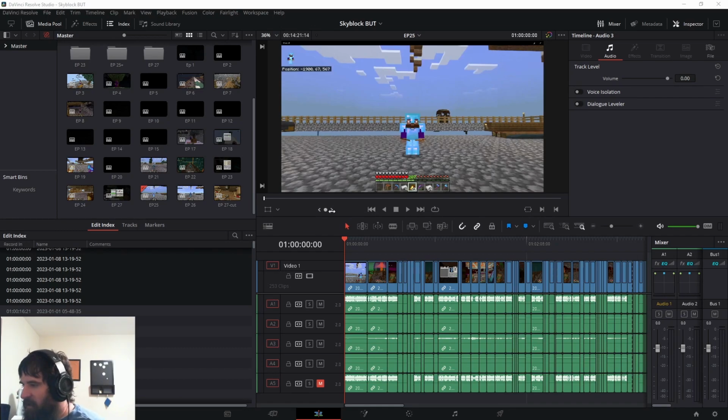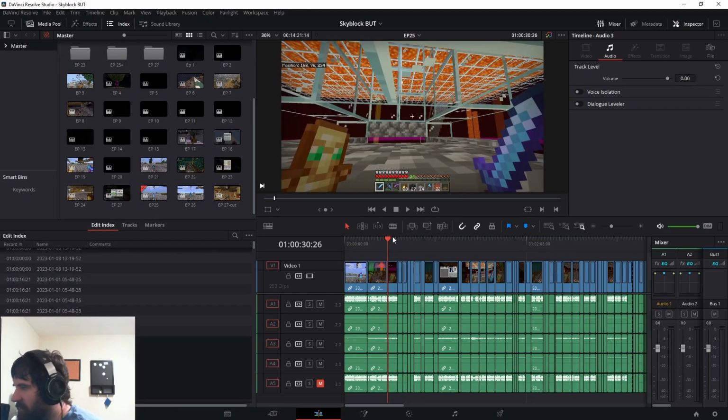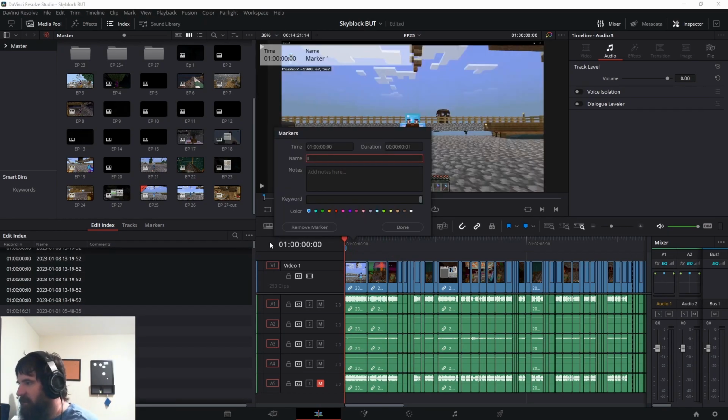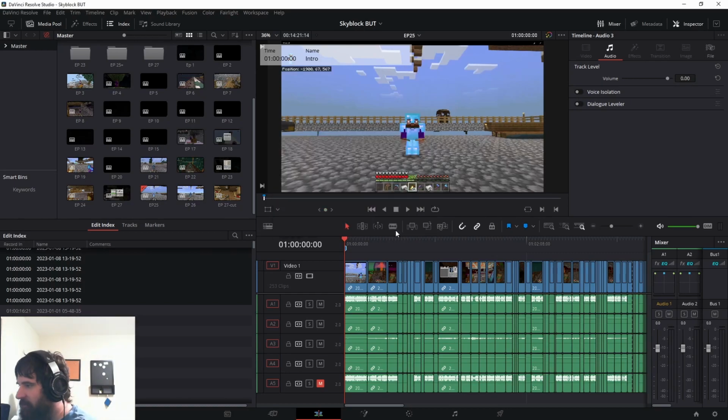So first thing, to add a marker in DaVinci, I use Ctrl+M when I'm clicked into DaVinci, and I add one at the very beginning, at 00, and that is Intro. You can add whatever you want here. Do make sure that it is in the name field, and then also make sure you select a consistent color for all of your chapters.